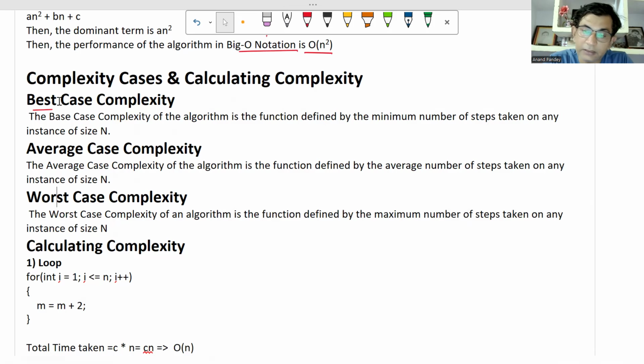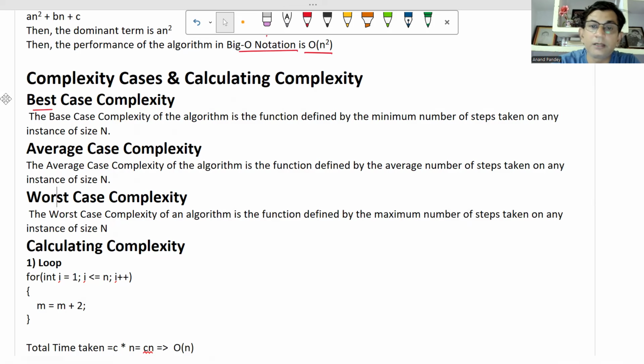If the algorithm is taking only one step, one pass to sort the array, that is best case complexity, the minimum number of steps. If the same algorithm is taking the maximum number of passes, in case of size 5, if it is taking 4 passes to arrange the elements of the array, that is worst case complexity of the same algorithm. And if it is taking 2 or 3 passes to arrange the elements of the array, this is average case complexity.